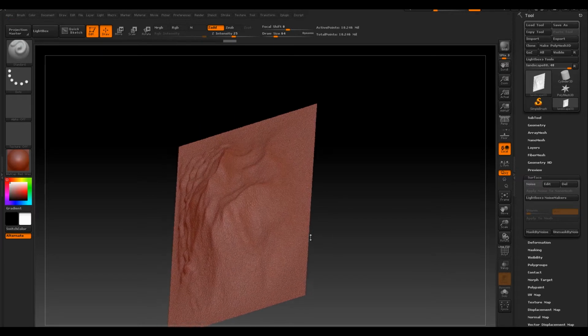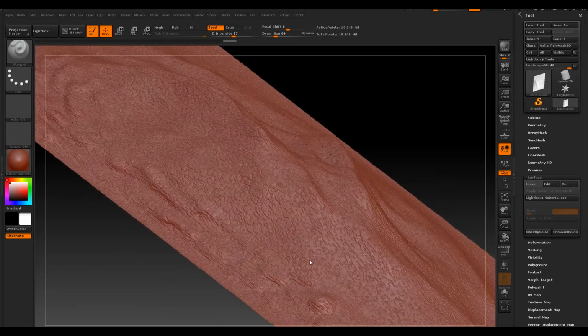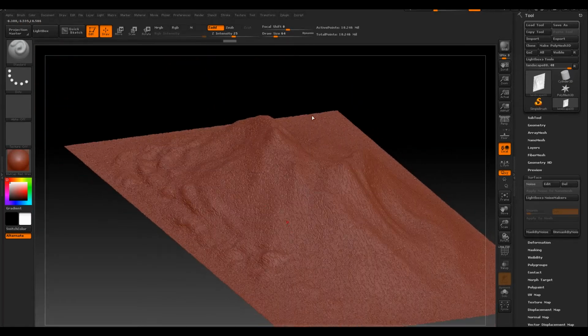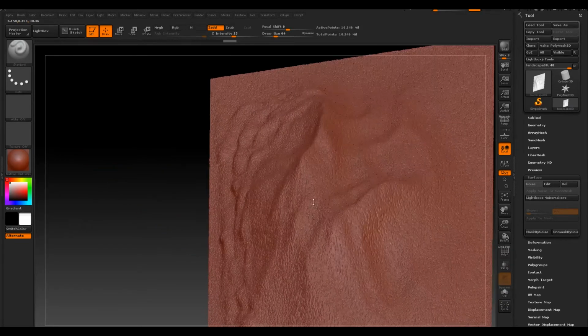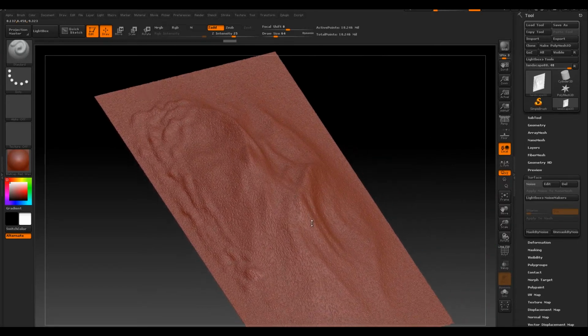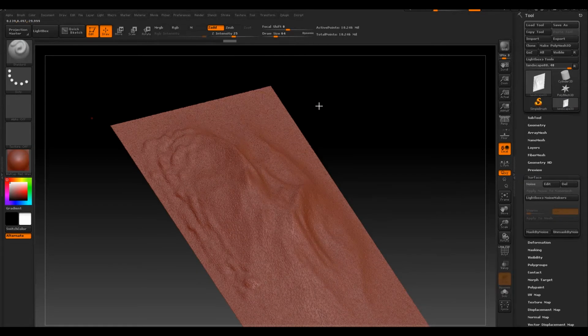And okay, it's done. So it looks slightly different, perhaps, than what we had in the noise manager, and that's only because the resolution of our mesh may or may not be high enough to actually accept all that high resolution detail.